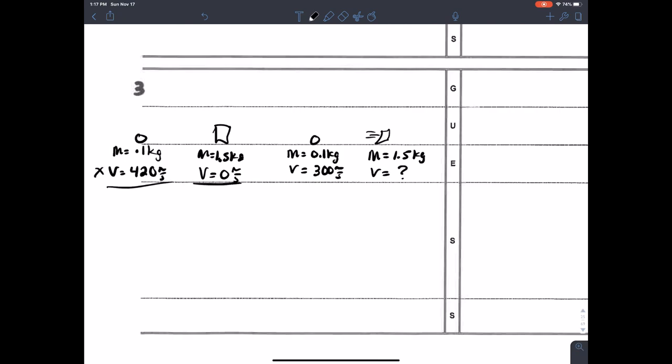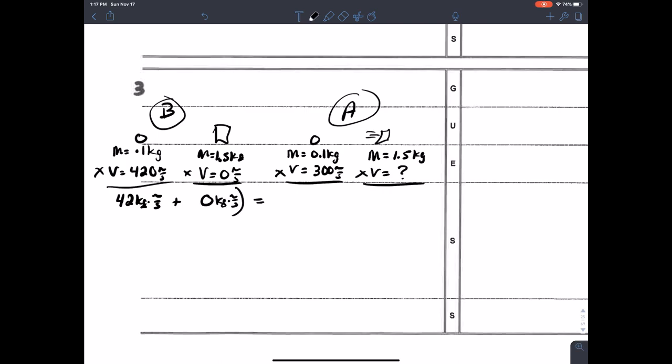So just like before, we need to figure out what our total momentums are before and after the collisions. Okay. So we have on the left-hand side, the bullet originally would have a momentum of 42 kilogram meter per second. Your target is going to have a momentum of 0 kilogram meter per second. This quantity right here has to equal what's on the right-hand side. Okay? So you've got 30 kilogram meter per second as the momentum of the bullet after the collision.